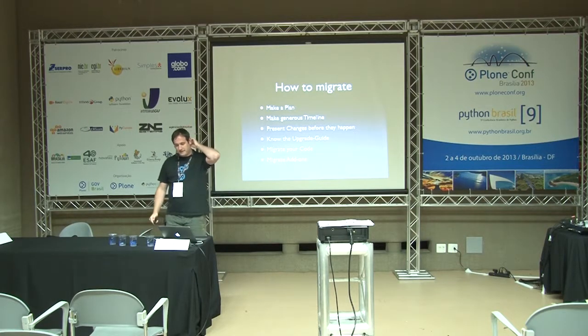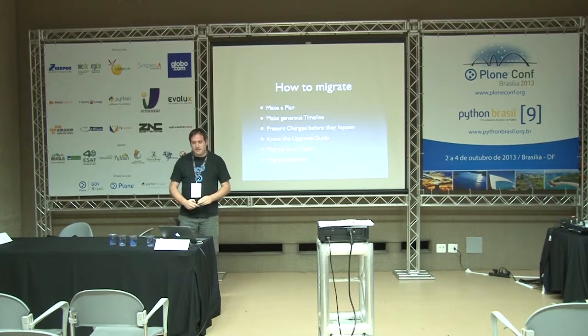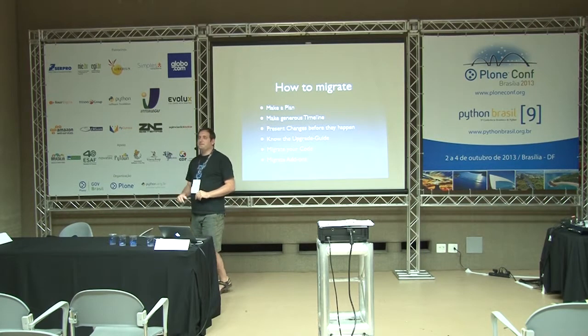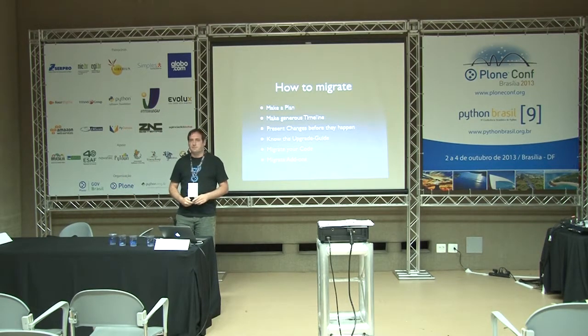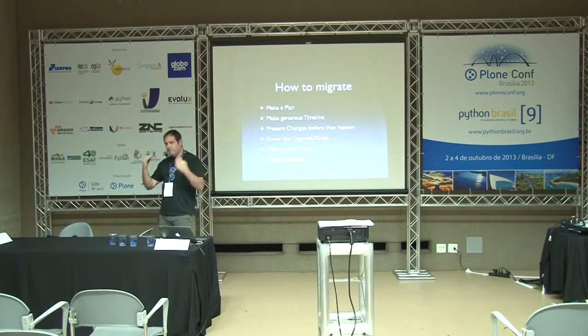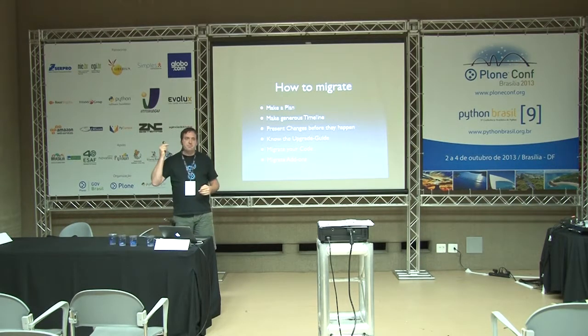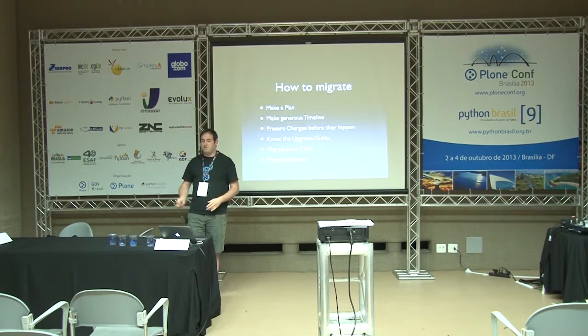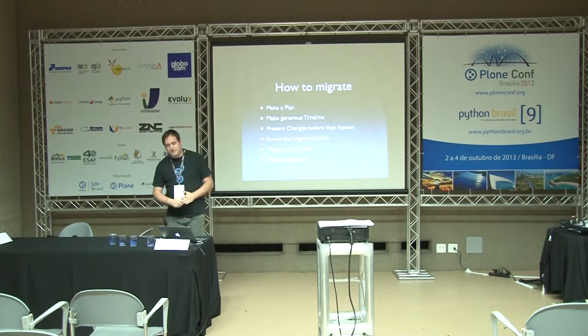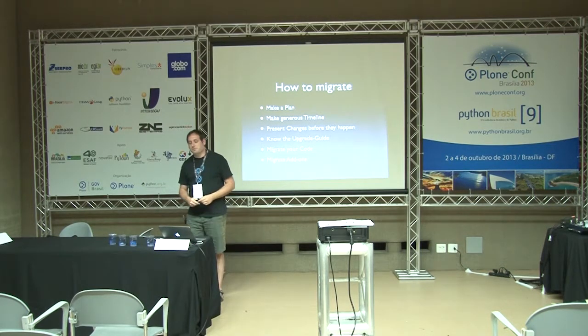You have to know your upgrade guide in Plone. That is basic knowledge. And then you do migrate your code, but not in the site. You take your eggs that you developed yourself and try to get them to run in a clean site. Put up a 4.3.1 site. Use the newest version of the build out of your choice. Put all the dependencies, all the stuff that is in the actual site, but no data at all, and get that to run. Put all the code that you change in special branches, like a Plone 4 branch or whatever, and try to get that to run. That might actually take some time, depending on your products that you wrote or the add-ons that you used.